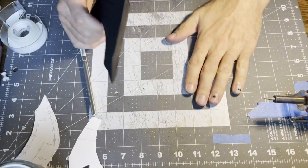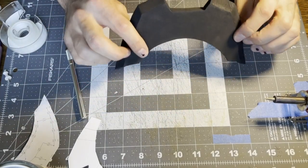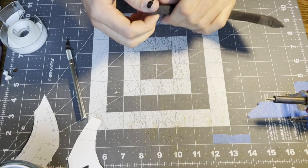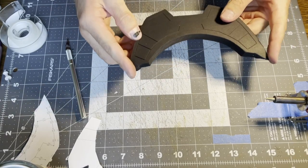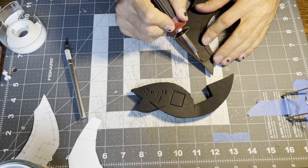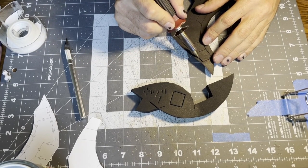I probably shouldn't have done that right on this mat, but oh well. You can see that kind of opens it up — that's good. The piece is still pretty flat; I bent it up earlier so I'll re-bend it with my heat gun. Now take the wood burner and very carefully go over the lines we just cut to widen them a little bit more. You can use this technique later in the project if there are other lines that need to be more visible.